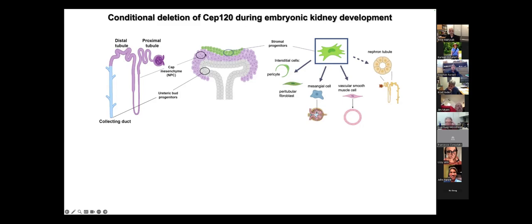So we decided to knock it out in the metanephric mesenchyme, in the ureteric bud epithelia, and in the stromal mesenchyme. And the idea was to look at what happens to nephron development and what happens to the development of the stromal populations, but do it surgically instead of ablating it in all of the cell types and seeing the overall outcome, which we can do, of course. We wanted to take a surgical approach and ask which progenitor population gives us which outcome when we knock out this gene.